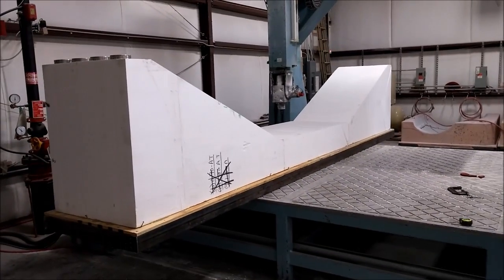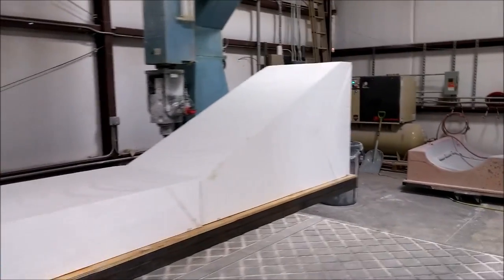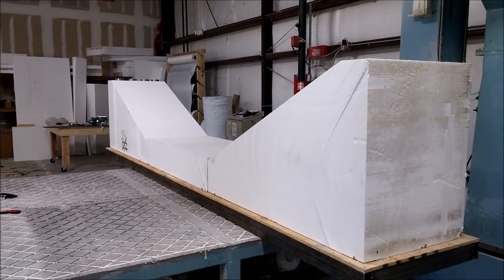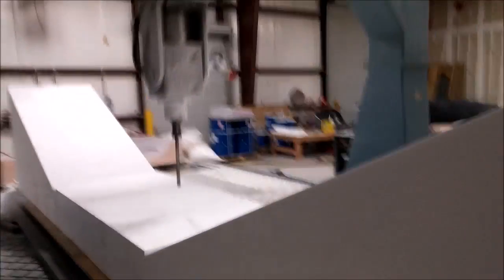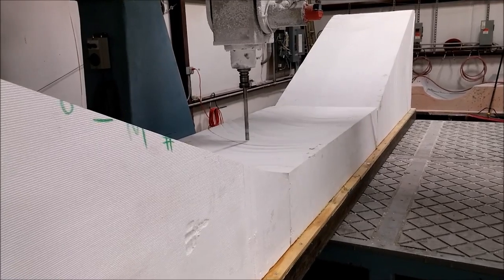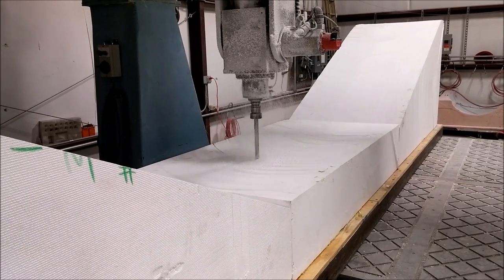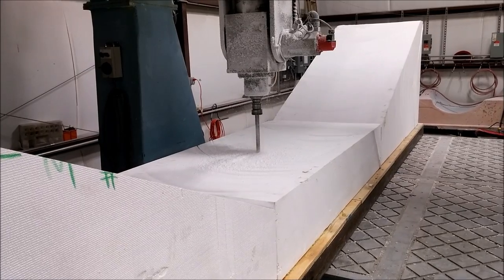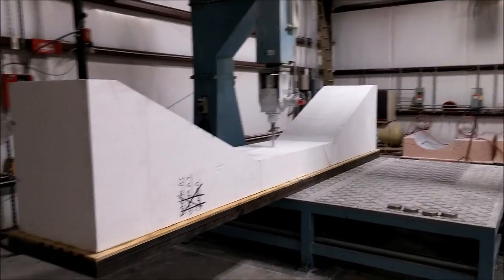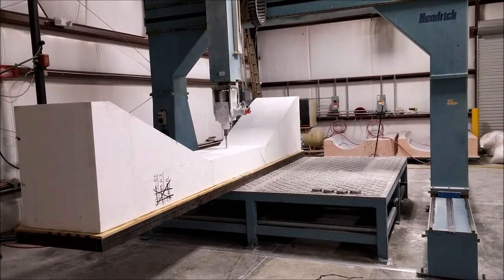Back to the spar — here's the platform setup. The guys did a record job creating it: 2x4 steel all welded up, with plywood and foam added, all in less than a day. On Thursday evening we set it up to start a rough cut in the middle, which was the only area needing one. Using the long three-quarter inch flat end mill to run that rough cut. This thing is huge — 16 feet long, almost 3 feet wide, and 36 inches tall. It's the biggest part in terms of length we've had to cut so far.